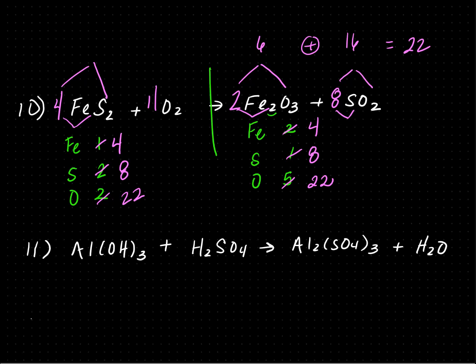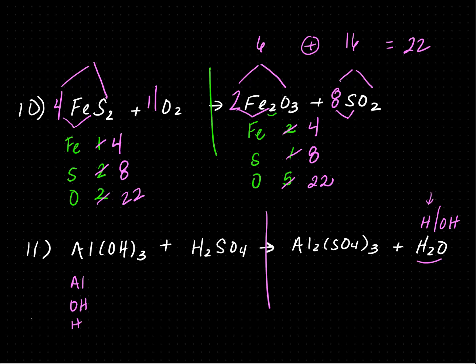Number 11, we have aluminum hydroxide. I'm going to keep together because water can be written HOH. Again, you do not have to separate water. If you want to count the H's and O's separately, that is fine. If you do it correctly, you'll still get the same correct answer. So I'm going to keep the OH together. I have hydrogen because I separated the water and there's a hydrogen.